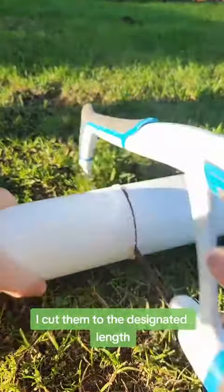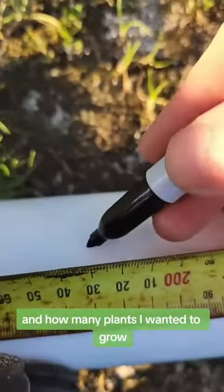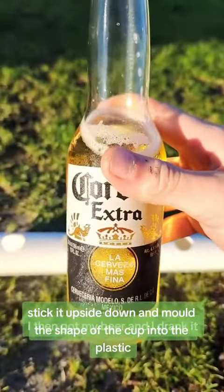I cut them to the designated length, and then I marked on them where I wanted the cups drilled and how many plants I wanted to grow. Once I knew where the holes were going to be drilled, I drilled them out with a hole saw. I then got my beer and I drank it.